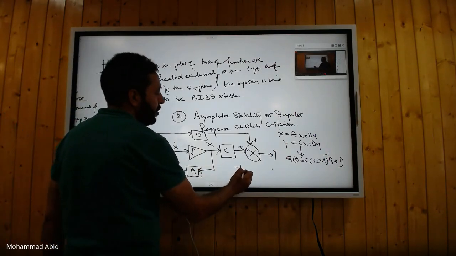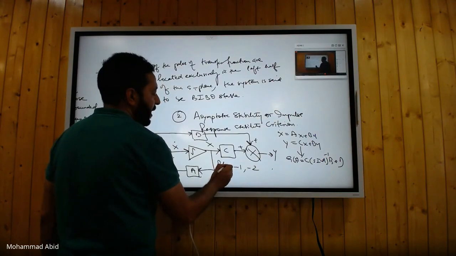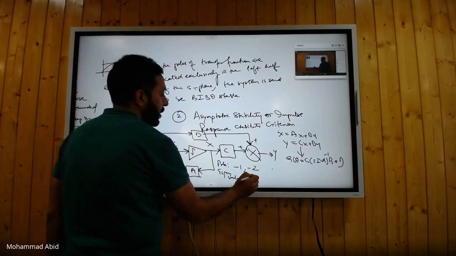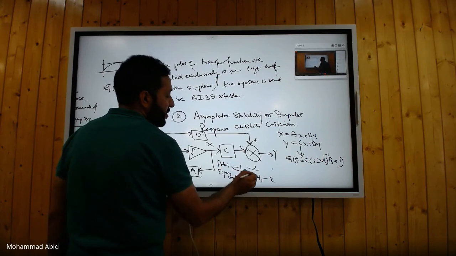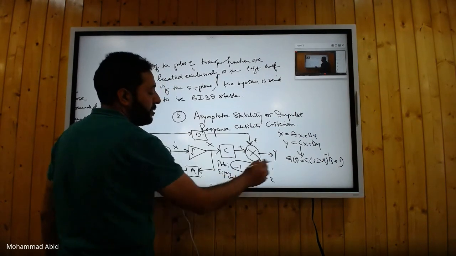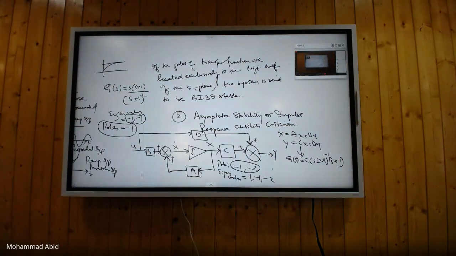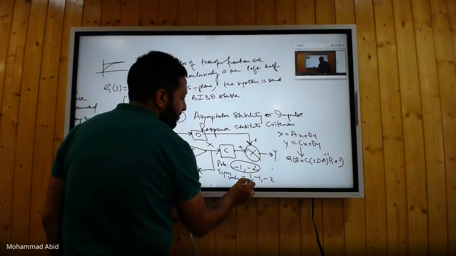तो जब मेरे पास एक system है जिसके कि जो मैंने अभी ली थी एग्जांपल, जिसमें कि नंबर ऑफ पोल्स हैं लोकेटेड एट -1 एंड -2, और इसके आइगन वैल्यूज लोकेटेड हैं एट 1, -1 and -2. So that means this system is stable as far as the number of poles are concerned. That means input output dynamics is stable. That means अगर आप इस सिस्टम को बाउंडेड इनपुट अप्लाई करोगे, ये हमेशा बाउंडेड आउटपुट देगा, so it will be BIBO stable. लेकिन अगर आप आइगन वैल्यूज के हिसाब से देखो, there is some eigenvalue which is unstable.